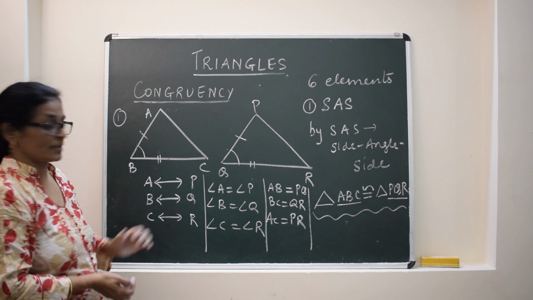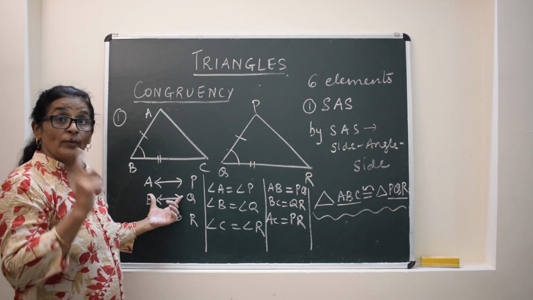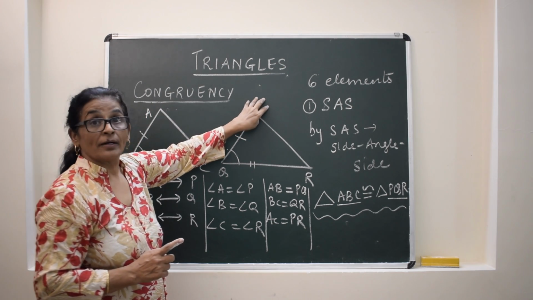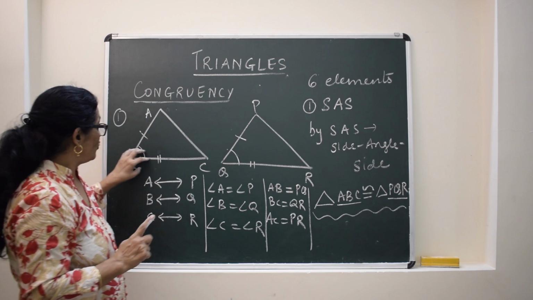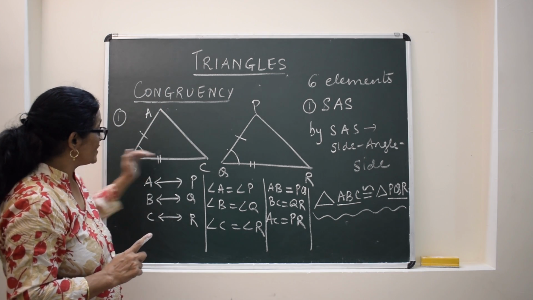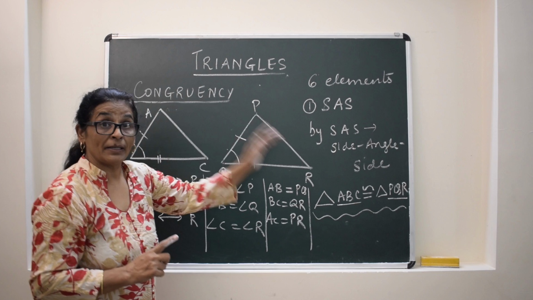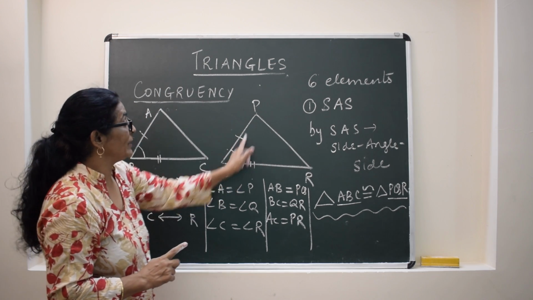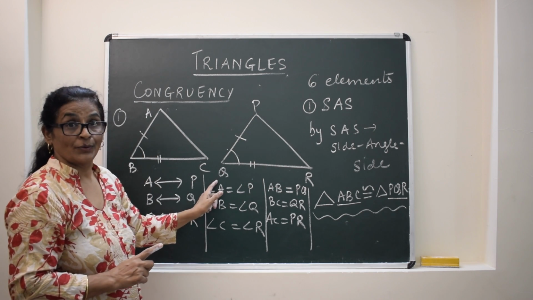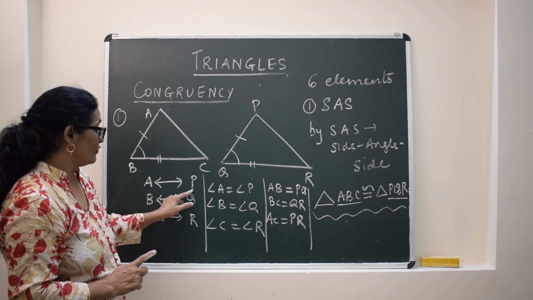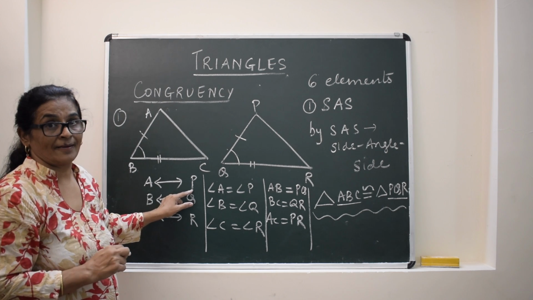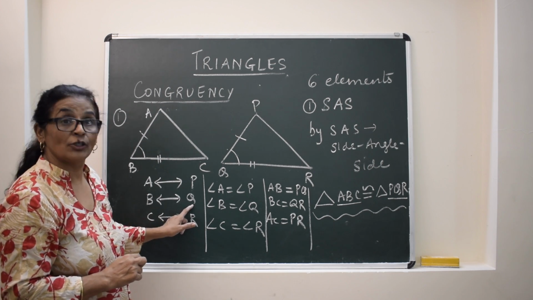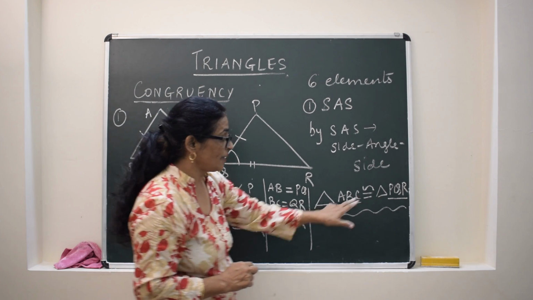So what is important? Important is the one-to-one correspondence, means the order. A if you are taking, its corresponding part is P. And if you are taking B, if you are taking the order ABC, here it should be PQR. But if you are writing this triangle ACB, then this will be written as PRQ, because A is having one-to-one correspondence with P. So when you are writing A, you have to write P. If you are writing B, with that you have to write Q. So you just look at this order, ABC, PQR.